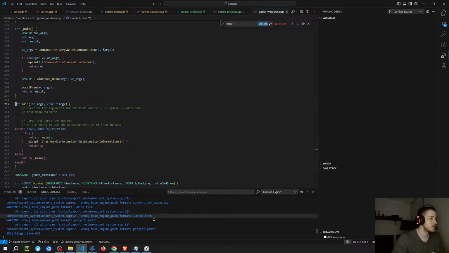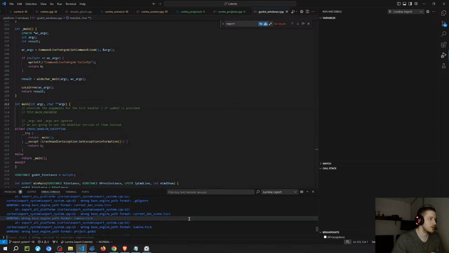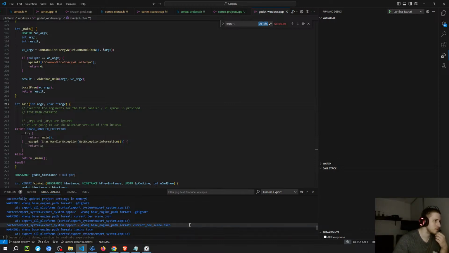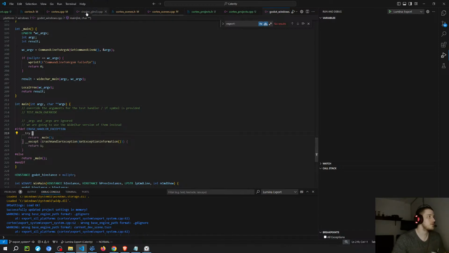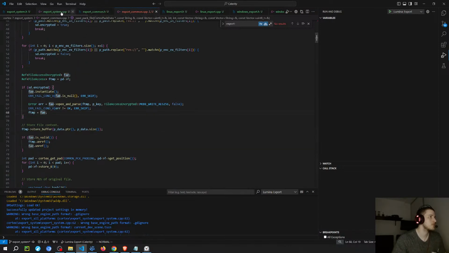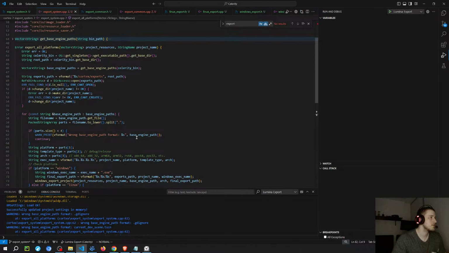I forgot to put the path somewhere. So 62. Hmm.